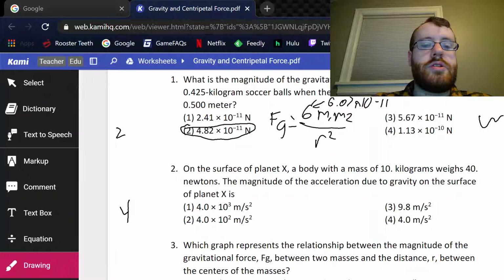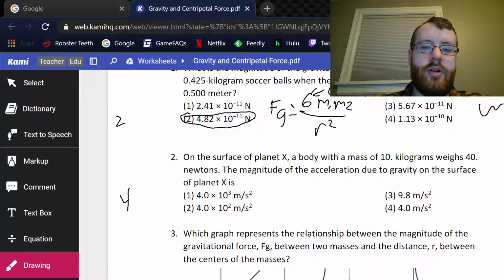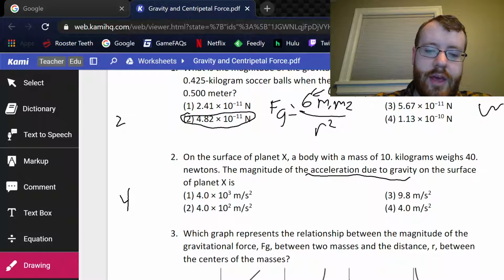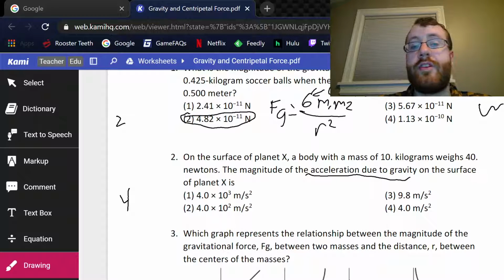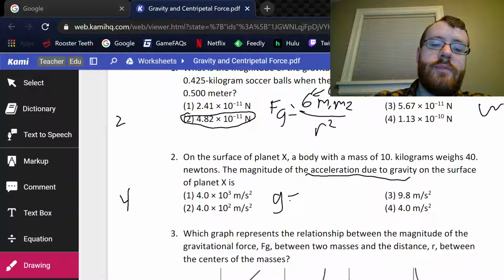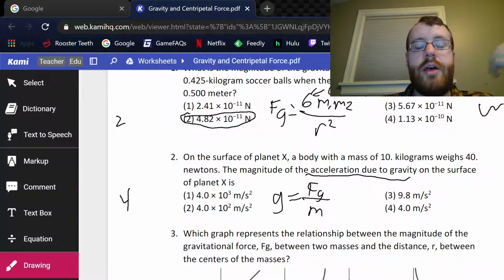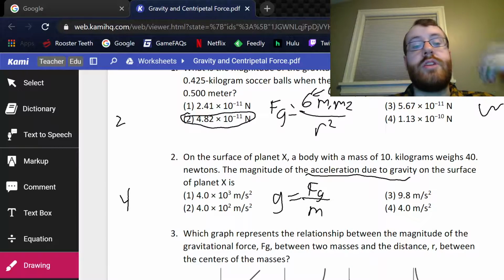Okay, so question 2 and also question 4 both have a similar thing. They're using the same formula, but they use two different terms for what they're asking for, even if they're asking for the same thing. And that is the acceleration due to gravity, and if we go down to 4, our gravitational field strength. Both of these are the same thing. Both of these are g. Our goal here is to find g using Fg over m. Now on Earth, g is simply 9.81, but on these other planets, planet X and a small planet, our g value is going to be different.